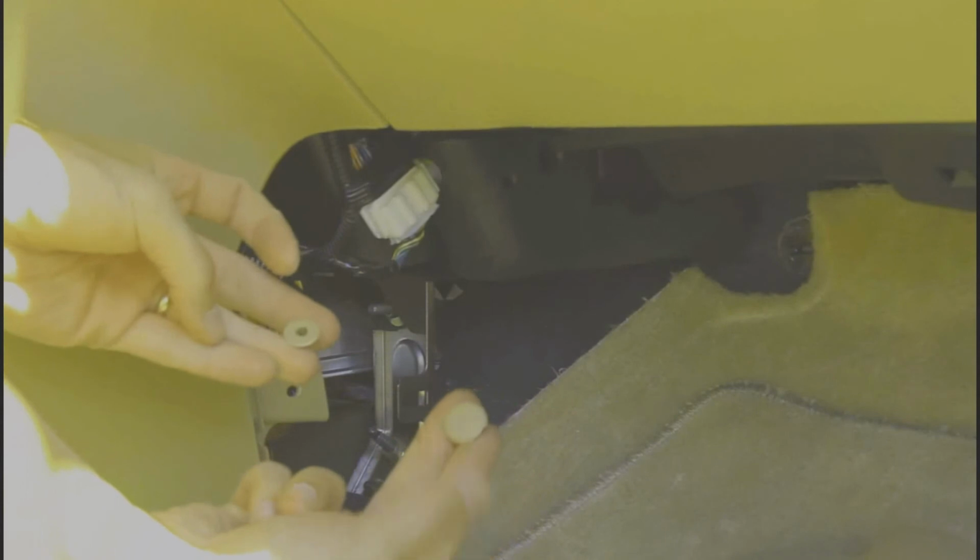First is the screw. Find the spot for it right down here. Next, find these two things. This one goes on the outside, so we'll save it for later. This one goes on the inside. So this one goes right into the hole there. And then you're ready for your cover.